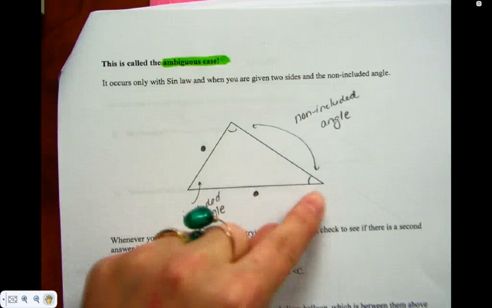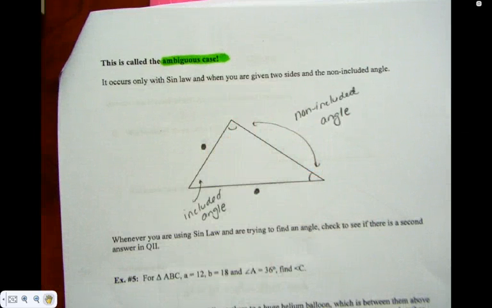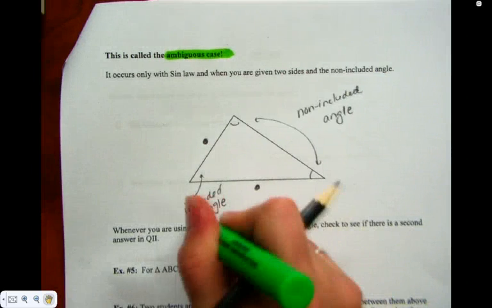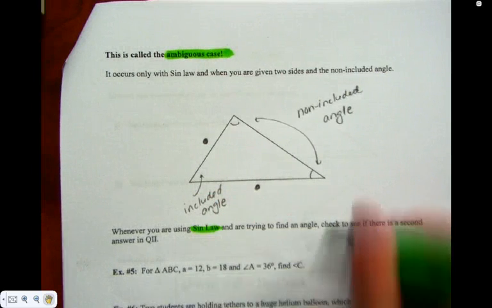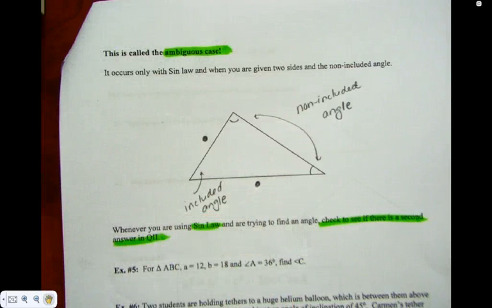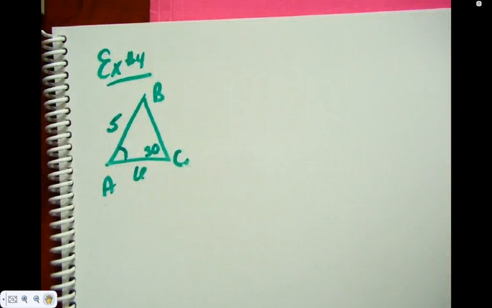So this ambiguous case is going to occur whenever you have 2 sides and the non-included angle. So whether we were given B or C for the question above. What it means to you is every time you're using sine law and you have this situation, you have to check if there's a second answer in quadrant 2. It's just the equivalent to what we did yesterday by getting the reference angle, the quadrants, and the 2 possible values of theta. So there's a theory behind why there's 2 possible solutions. Let's see what it means to the question.